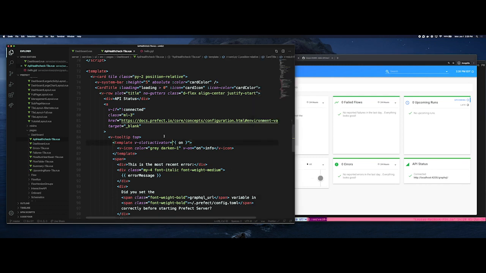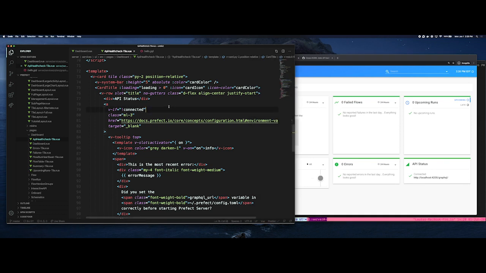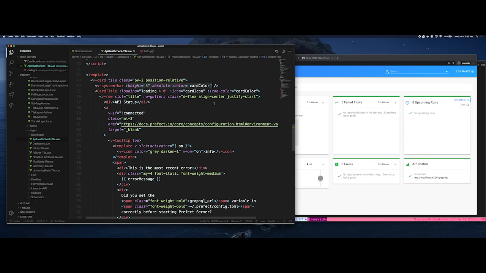The next is the vSystem bar, which is what gives us that really nice green bar at the top of all of our cards there. Thin little bar up here. Exactly. And that has a number of its own access patterns and styling. In this case, it takes in a height, and we can tell it to be absolute, and that's the positioning that we talked about a little bit earlier, and a color. And so we tell it to be always 5 pixels high, and then we have a reactive color based on the status of our API. In this case, I believe it's green, red, and gray if it's connecting.